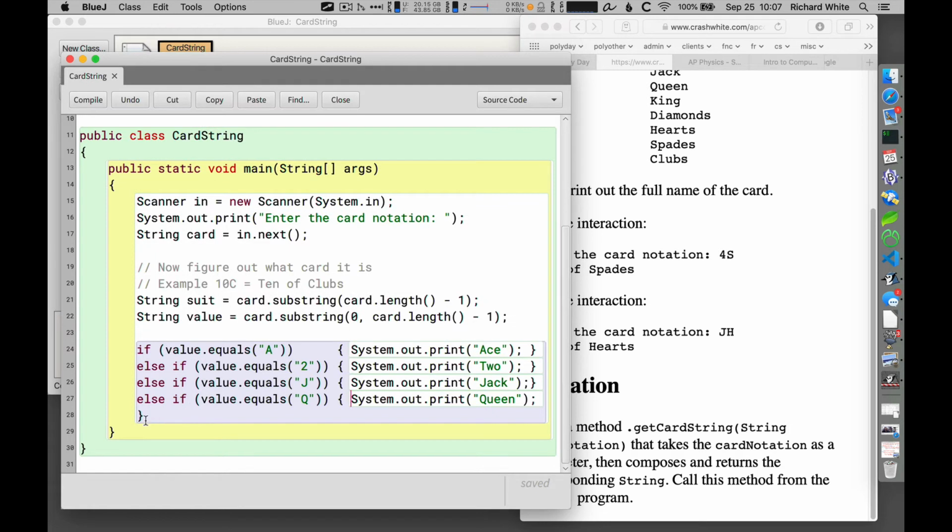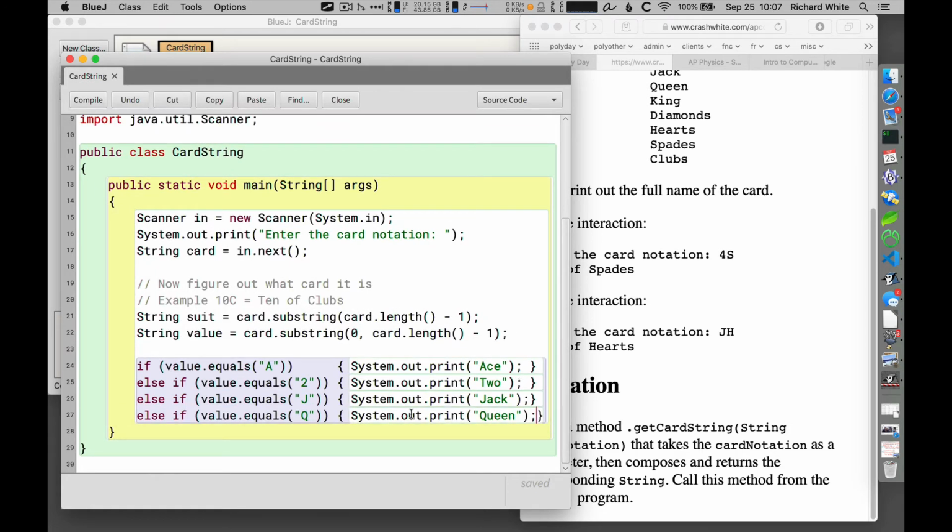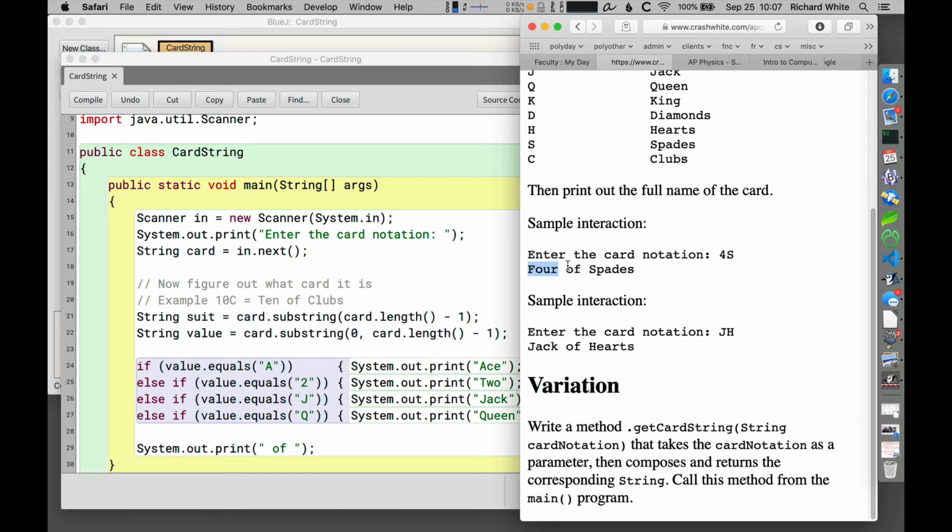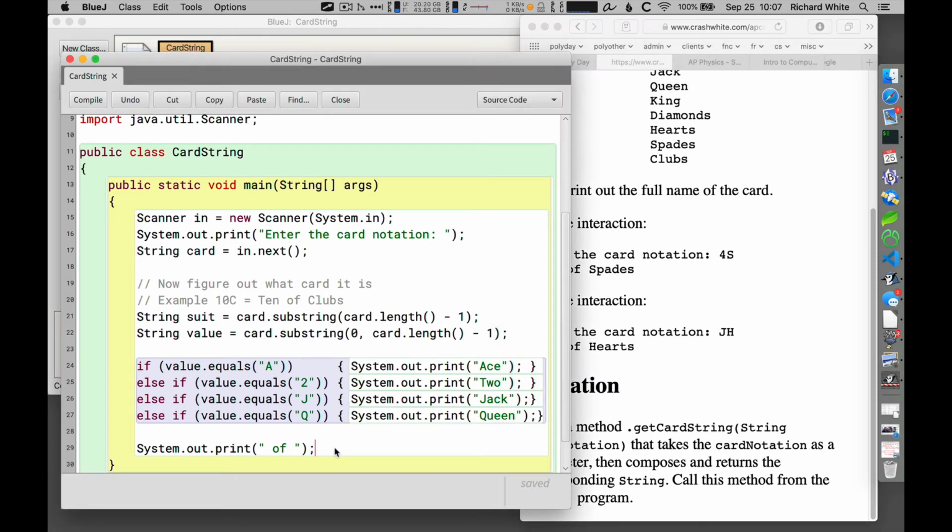There's a lot going on in there, right? A lot of statements there. I don't have them all listed, but I've got 4 there. That's enough for me to at least test the idea. Now, after I print out what the value of the card is, I'm also going to need to print out, I guess, "of", space, "of", space. So I'm going to print 4, and then I just printed "of", and it's always going to be something of something. So I'll do that regardless of what happens.